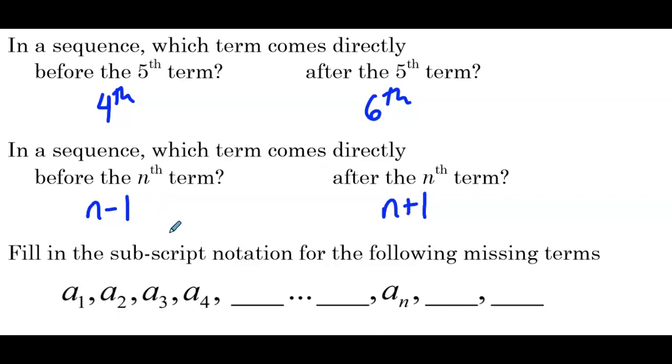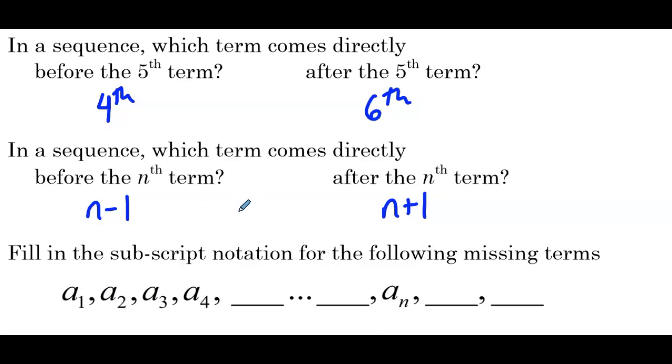So we've dealt with this idea before. Go back, remember consecutive integers? When we defined our let statement, we let x equal the first integer, x plus 1 be the next integer, x plus 2 be the integer after that. We're doing the same thing here. 4, 5, 6, right? That's counting 4, 5, 6. More generally, we could have n minus 1, n, and then n plus 1.